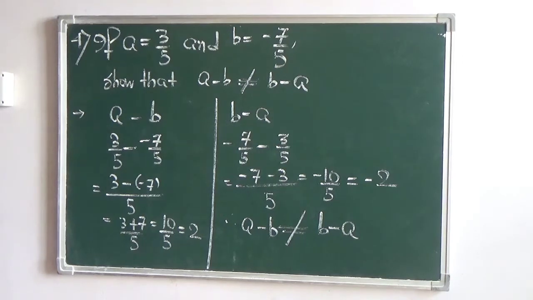In a similar way, question number 5, I am leaving it to you, and you will simplify and check that the values on the left hand side and the right hand side are not equal. So that you will do. Now question number 6 also the same thing. Moving on to question number 7.